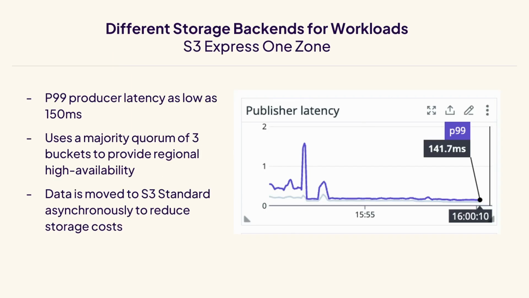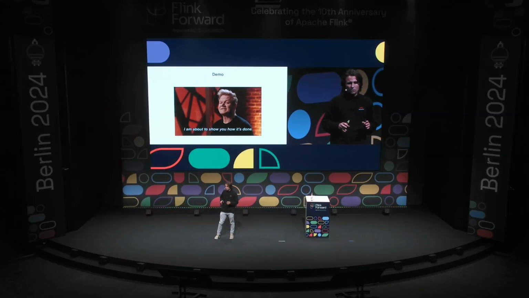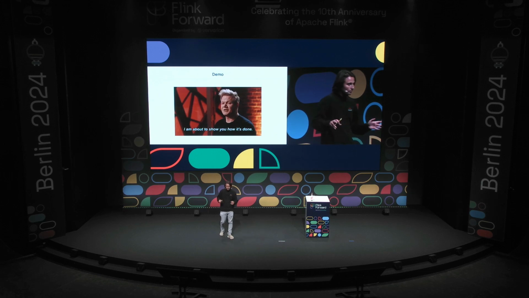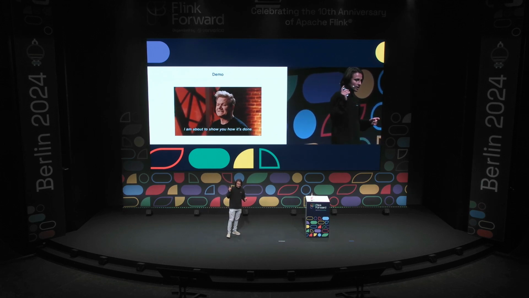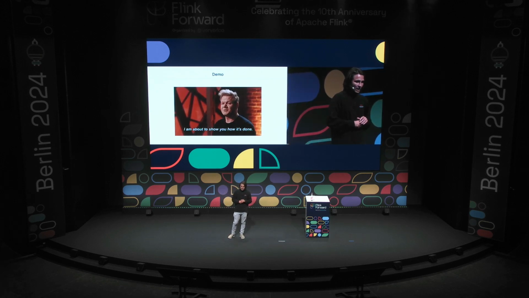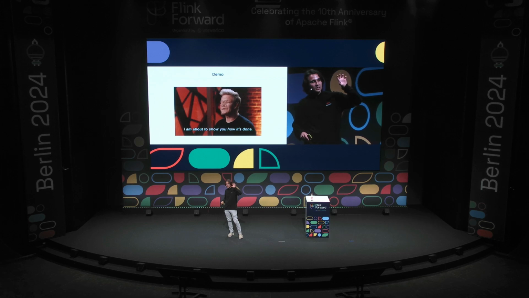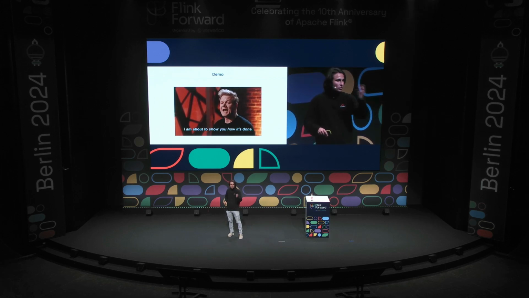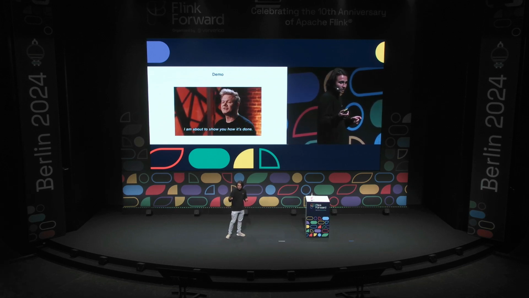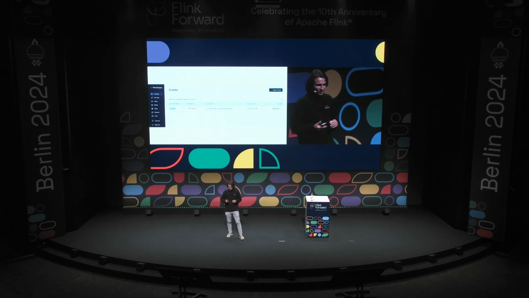OK, so now I can go over the demo. The demo is very simple. It's just to show you how creating these agent groups is as simple as just setting a flag, and that's all, literally. So in the demo, I'm going to deploy 2 agent groups. And in each of the groups, I will just have an agent running. And then I'm going to show you a metadata call to each of the groups, where you can only see the agents deployed in that group. You cannot see all the others, so they are fully isolated. And then I'm going to just produce and consume from each of the groups. I do it locally, and it's very simple. Just as a heads up, my terminal is the light theme, so don't be scared.